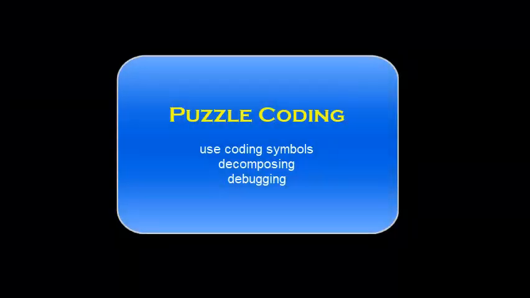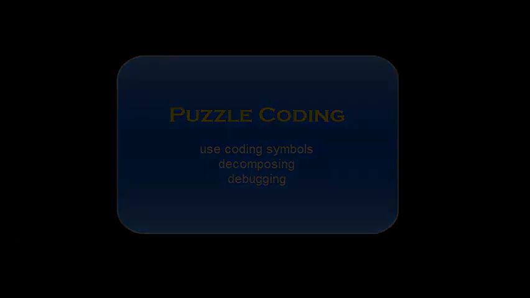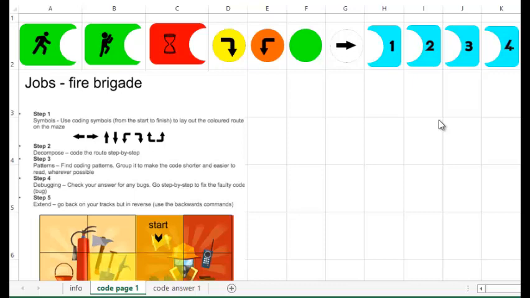The next part I will show you how to do puzzle coding, how to use the correct coding symbols, how to decompose a problem, how to do debugging if you find a problem, and how to make a solution. The coding part is quite easy. To connect the codes, you click on a block. On your keyboard you press Ctrl and D, you'll see there's a second one, and then you can just move it up to the first part.